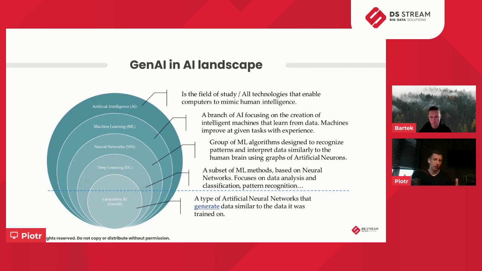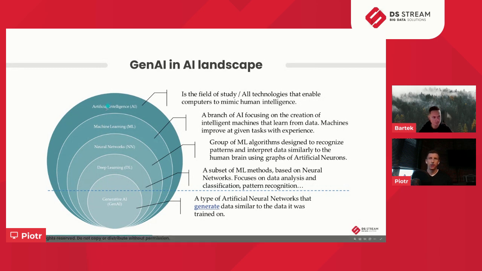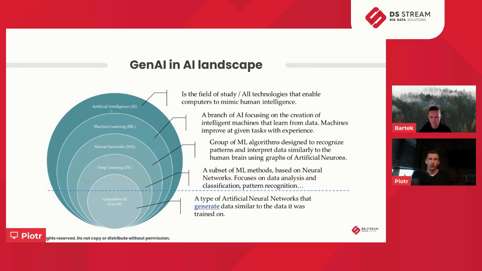So you all hear AI everywhere, and currently I cannot even believe that there is any solution without AI, because everything has to be with AI. But AI has different flavors. If you think about AI and read the definition, you will see that artificial intelligence is actually on the top of everything. This is a field of study. So this is everything that is supposed to be artificial intelligence.